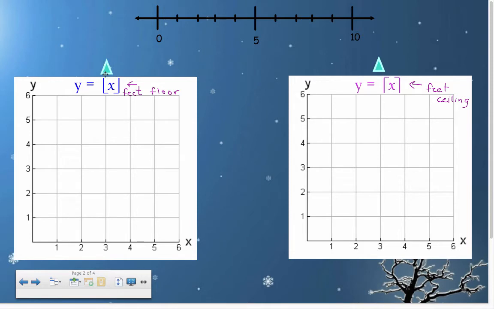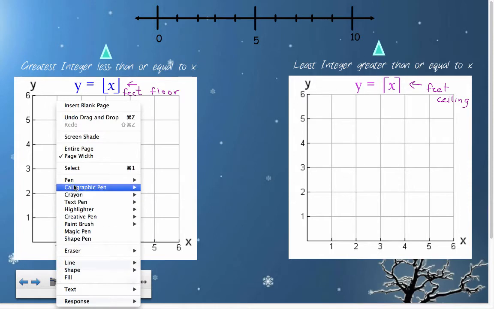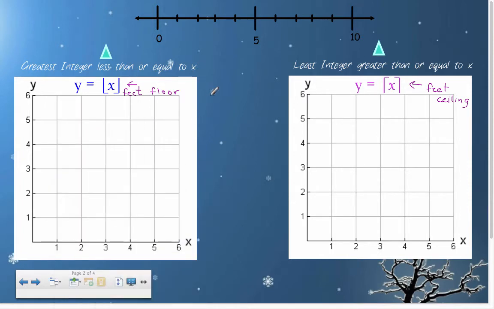So these are called greatest integer and least integer functions. This one is the greatest integer less than or equal to x. This one is the least integer greater than or equal to x. Oh my God, what does that mean? Well, it's really simple. Here we go. I have a number that I'm going to put in there, and I'm going to start off with 0.5. And the answer to that is 0. What? Here we go.